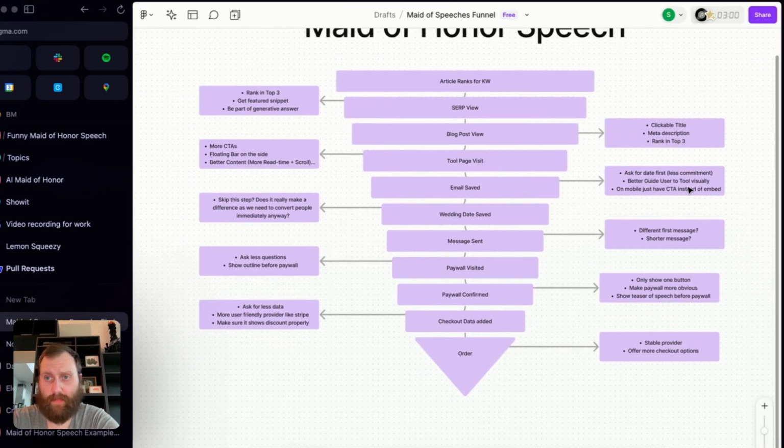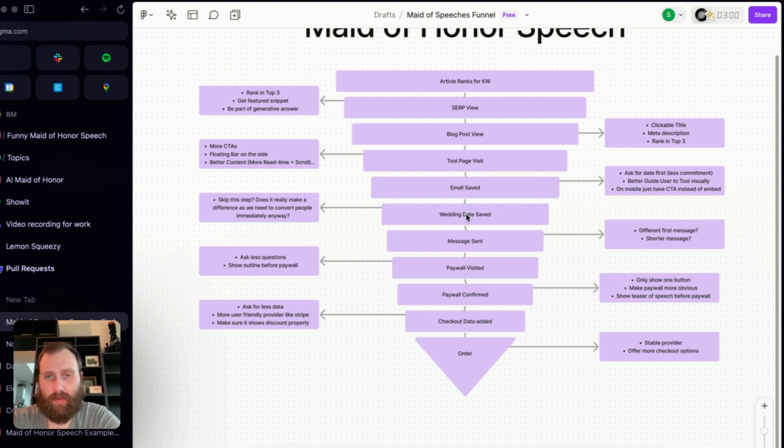We can, for example, on mobile as well, the UX isn't that great just because it's an iframe and it keeps scrolling around a bit. So I'm thinking about just sending people to a separate page and just bringing back the CTA, which we had before, where you then go on a separate page that is optimized, full page with just the tool. But yeah, that's something we can explore as well.